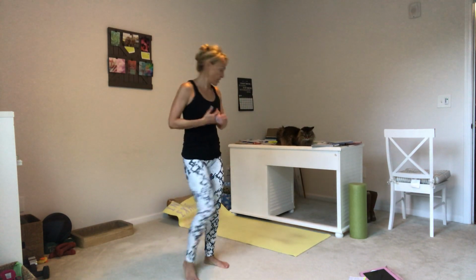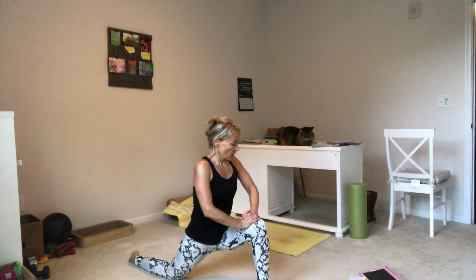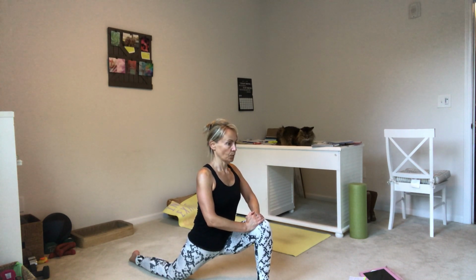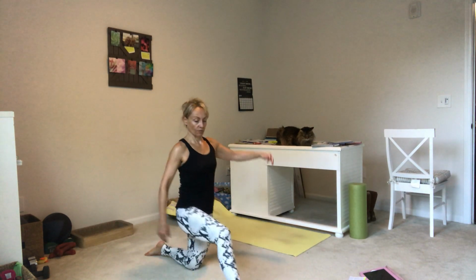And shake it out. What you can do is come down to that low lunge and then drop your knee down. Relax the back foot. And then stretch those hip flexors. They did a lot of work just now. We're gonna use our mat again. We're gonna do some down dog to high lunge. Switch side and then give yourself a good stretch on the other hip flexor.